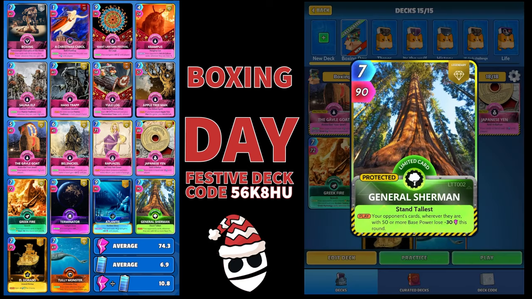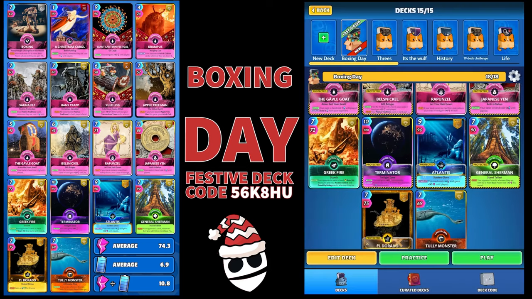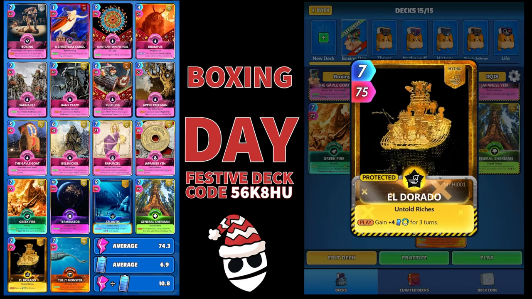Here's our Tremendous Tree, no surprise, General Sherman. I wish I could have fitted in Christmas Tree, but it just didn't work. But never mind, 7 for 90. On the play, your opponent's cards, wherever they are, with 50 or more base power, lose -30 power this round. Really cool card.